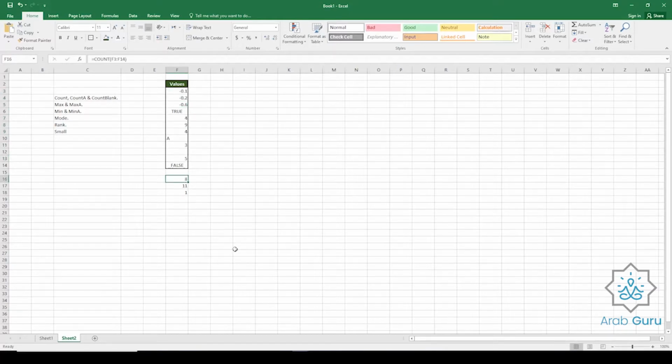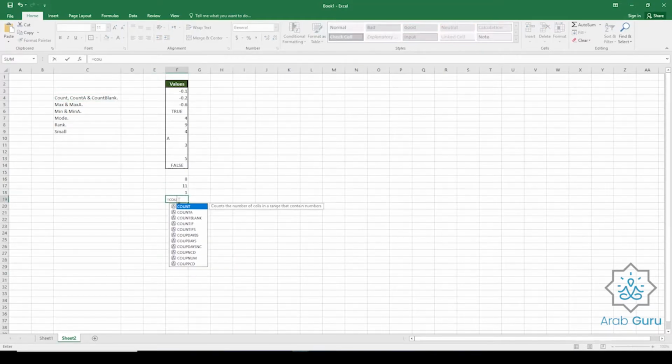That's it. So COUNT will consider only numbers. COUNTA will consider everything, every non-blank cell, including logical, numbers, and characters. COUNTBLANK will consider only blank cells.